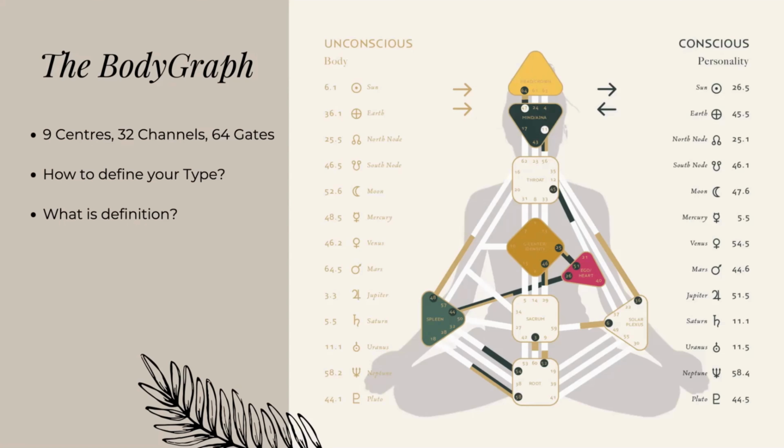Okay. So how can you find out what your type is? Your type is defined by the centers that are colored. Here, for example, the spleen is colored, the identity center, the heart, the mind, and the crown. So when you see this, there are different combinations of what are called defined centers. Every time they are colored, they are called defined centers, and all the ones that stay white are called undefined centers.